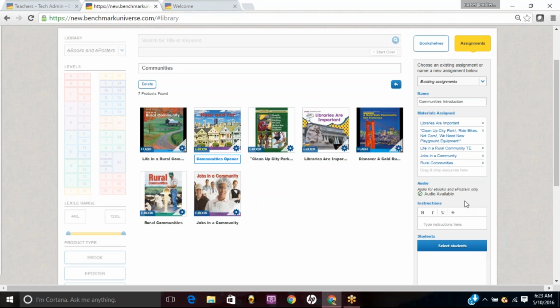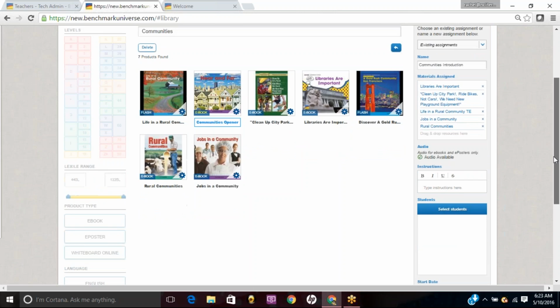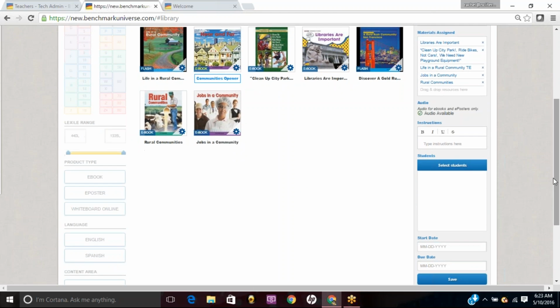But sometimes our students don't need to have that crutch and have that ability to just listen to the book, and they need to get them pushing and reading those books on their own. So you do have the availability to click it on or off. You also, and we'll look at it later, have the ability within the assignments tab to differentiate for your students. So maybe some students will get that audio and others won't.